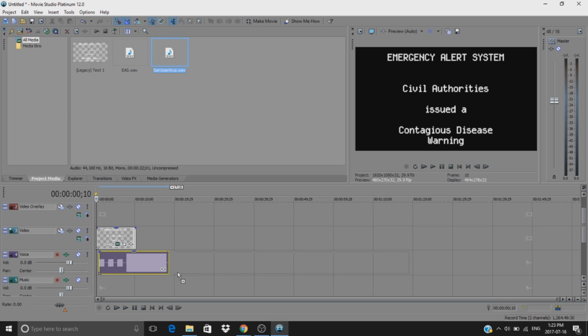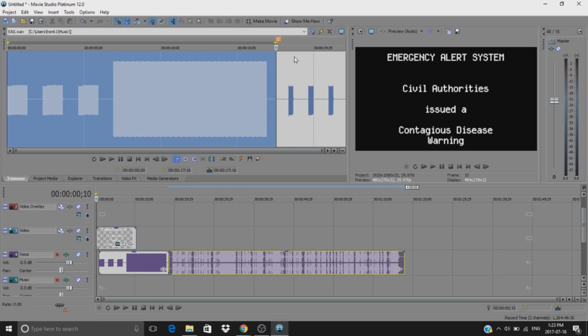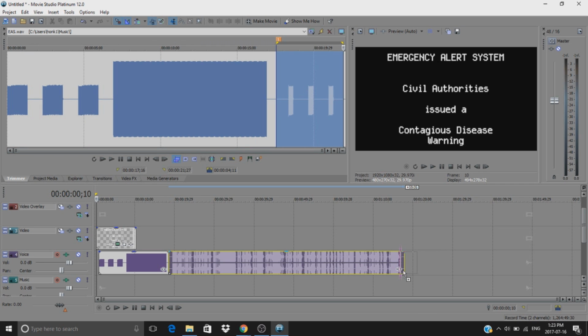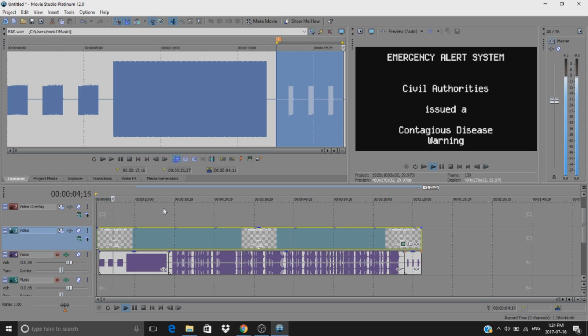And while I'm at it, I've just decided to drag all the other audio into the voice track as well. We'll extend the static text all the way to the end of the audio. I'll just give it a little listen through. Turn down the levels so they aren't too deafening.